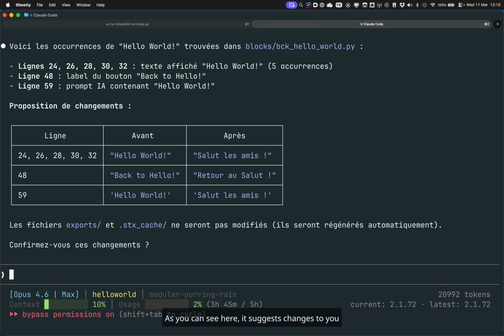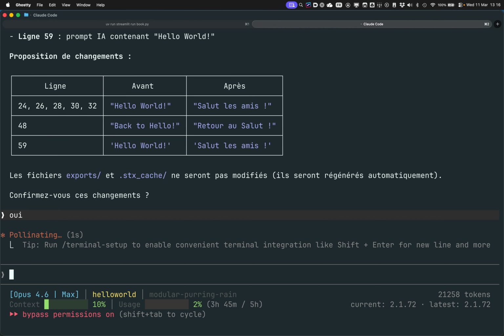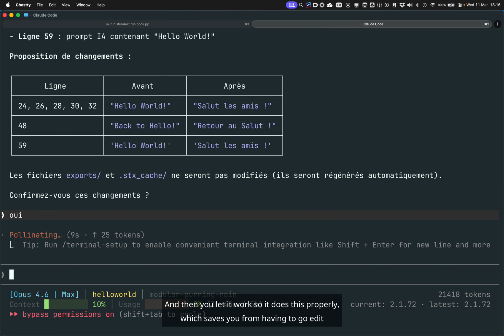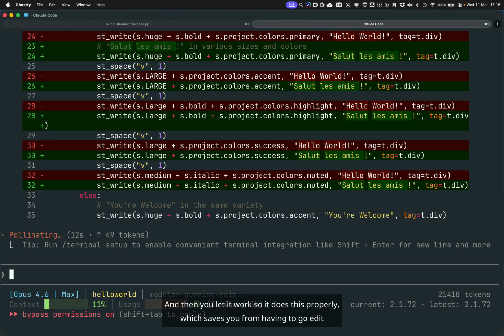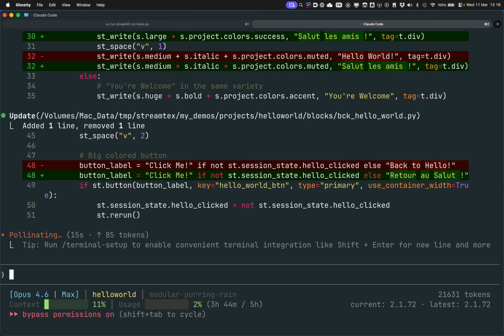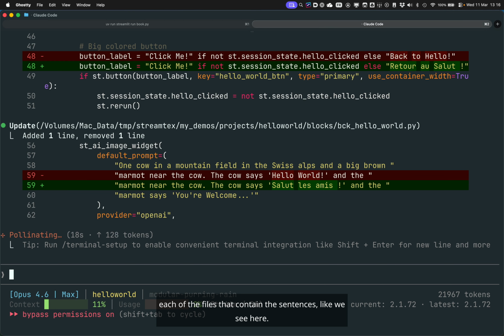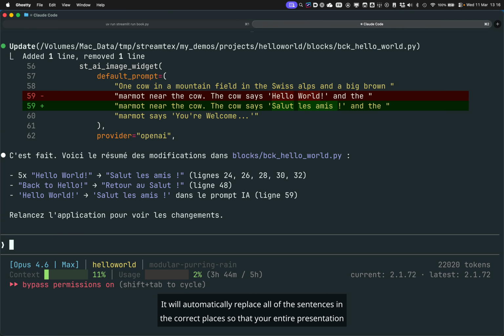As you can see here, it suggests changes to you, and you approve them if you have set up a validation request for each modification. And then you let it work so it does this properly, which saves you from having to go edit each of the files that contain the sentences, like we see here. It will automatically replace all of the sentences in the correct places so that your entire presentation matches exactly what you want it to be.